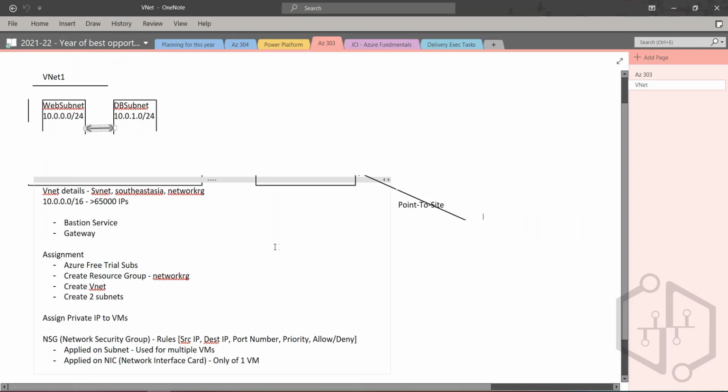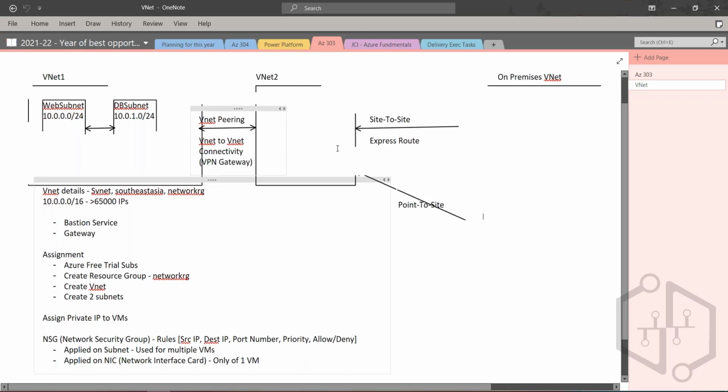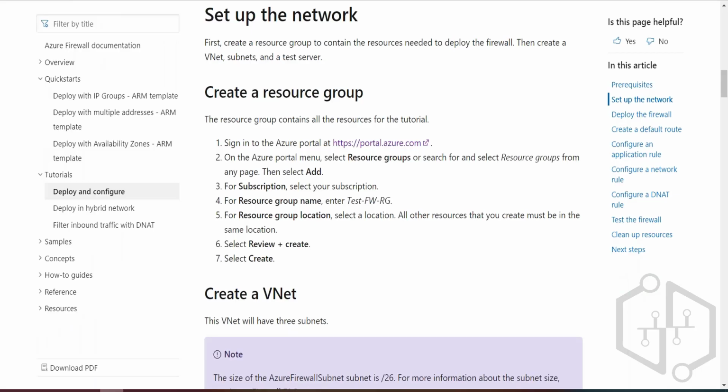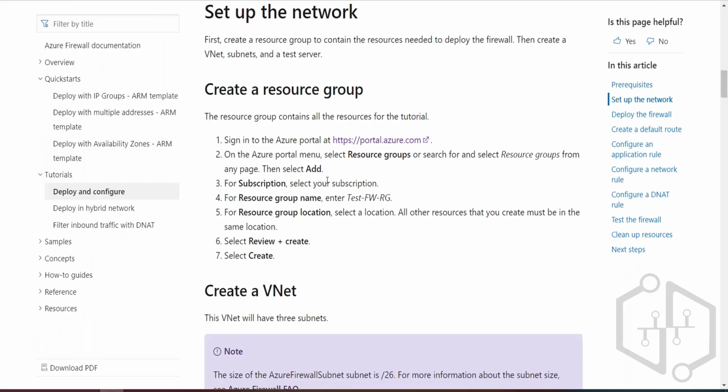And once it comes to user-defined routing is external communication. And when we are doing this external communication, how do you enable communication between subnets? Like I said earlier, it's enabled by default. So if you want to change the default behavior, you need to create a custom route over here. And I have also shared a URL with you all where you can do these steps on your own.